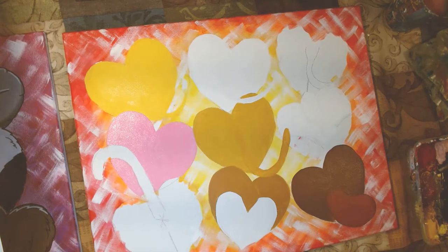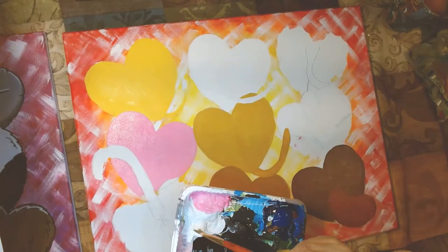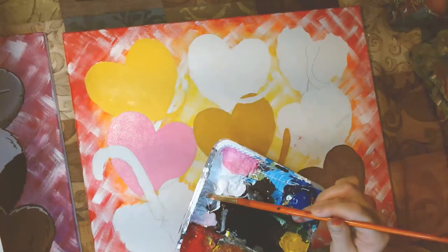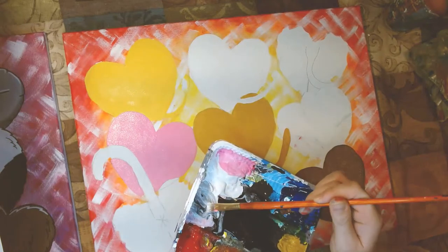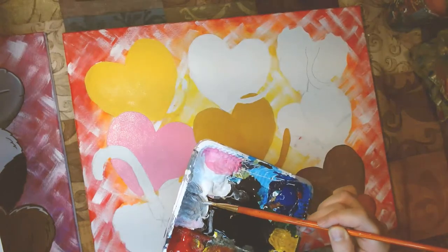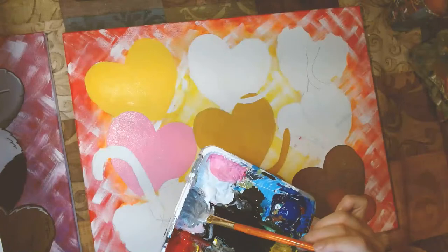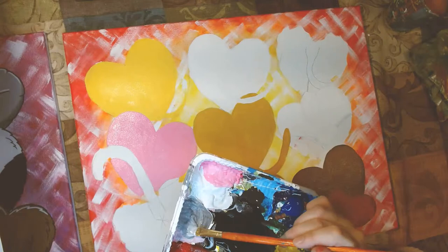Okay, I'll do a little gray. So, black and white is gray. Here's some white, a little bit of gray, and I gradually add the black so I don't make my gray too dark too quickly. Just add a little bit of black at a time. And some elephants are more brownish to grayish, so maybe put a little brown in there too.